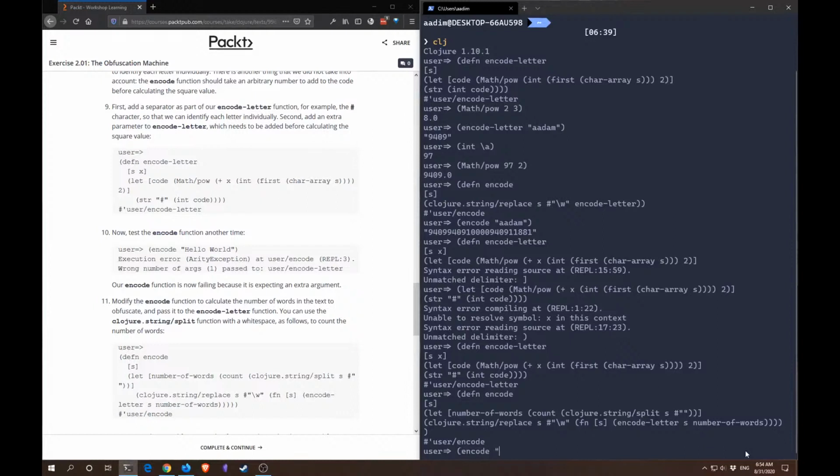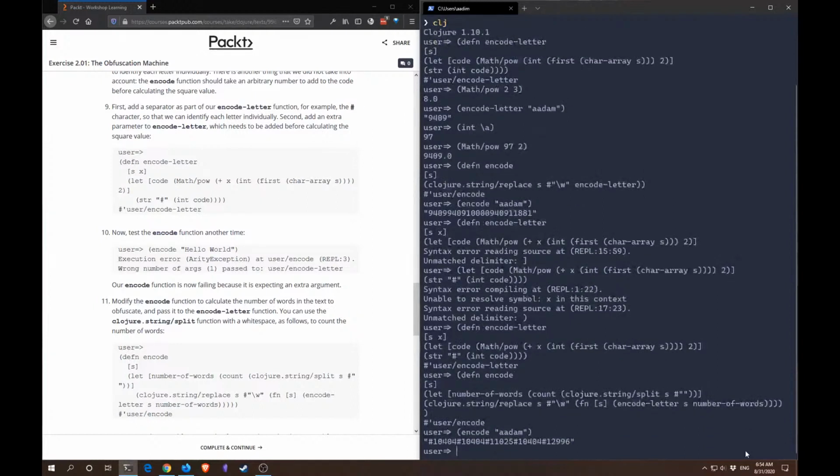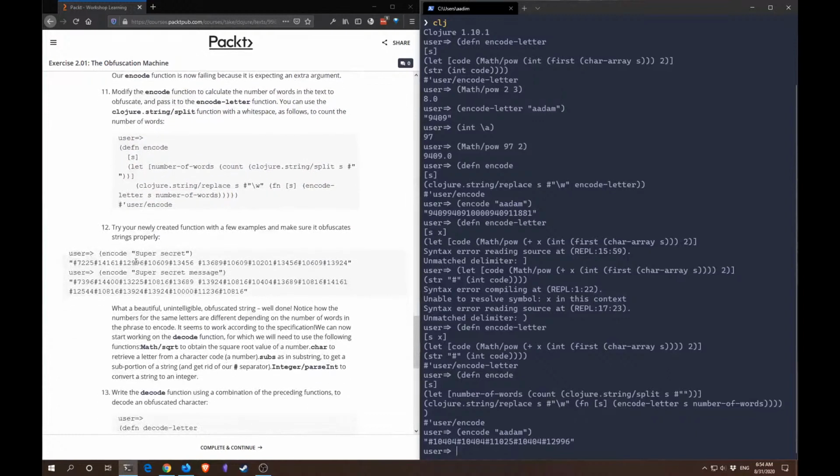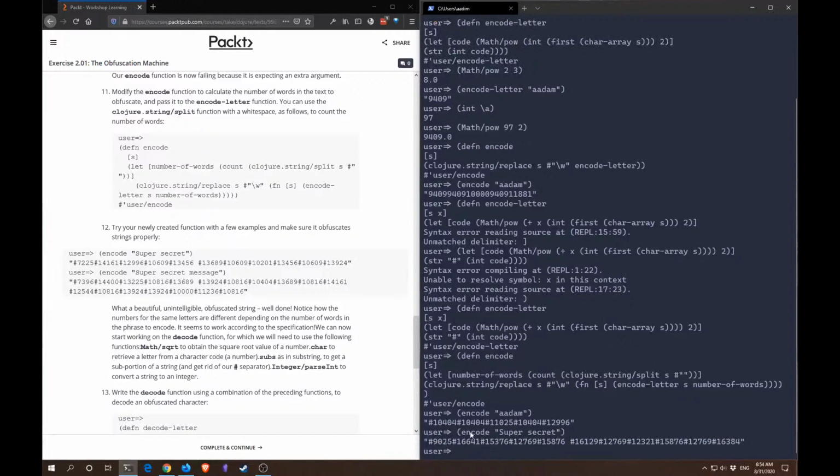Now let's encode them again, and yeah, for the sake of comparison, I'll encode what they're encoding as well. Where's super secret?